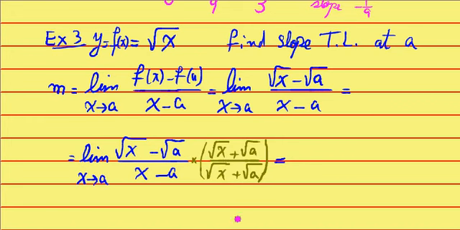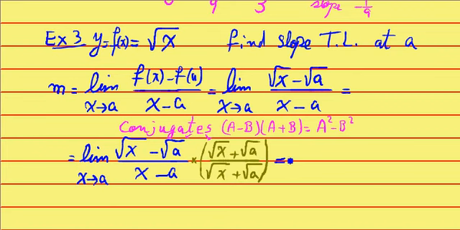So let me remind you, these are called conjugates. This and this one. If you have two terms that are being subtracted, the conjugate of that is when you add them. The big deal about it is that when you multiply the conjugates, you get a difference of squares. So the square roots go away. That is the issue here. So radical x times radical x just becomes x. The a's also take care of each other.